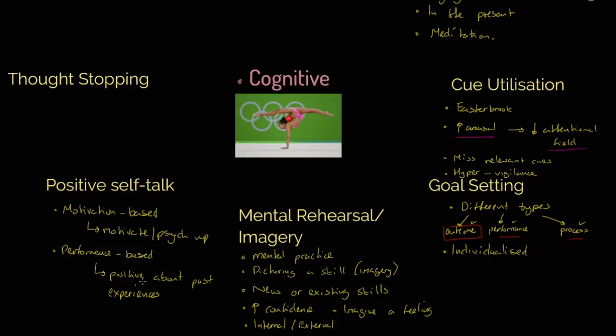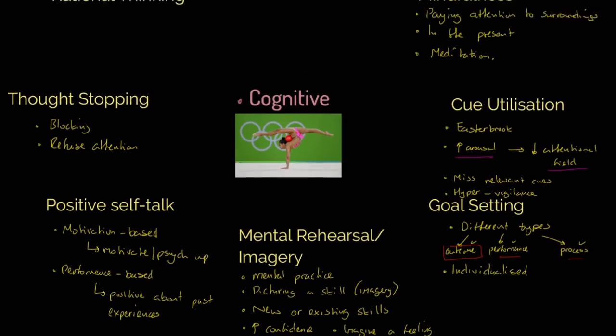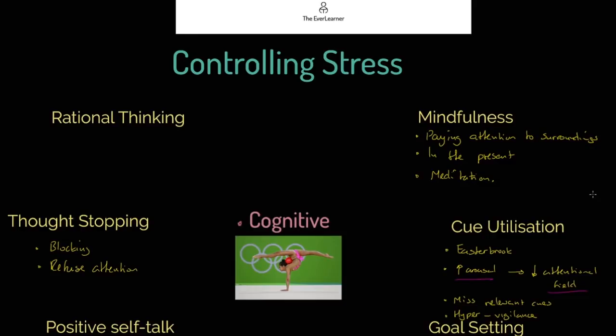Thought stopping is often thought about as the other wing of this. They're often done in combination. So what we're saying here is that we take negative thoughts and we block them. We don't attend to them. We use blocking to prevent them. That's really important. We can also use the language of saying that we refuse attention. We refuse attention on the negative doubt, apprehension, worry. We give it no importance whatsoever by refusing it altogether.